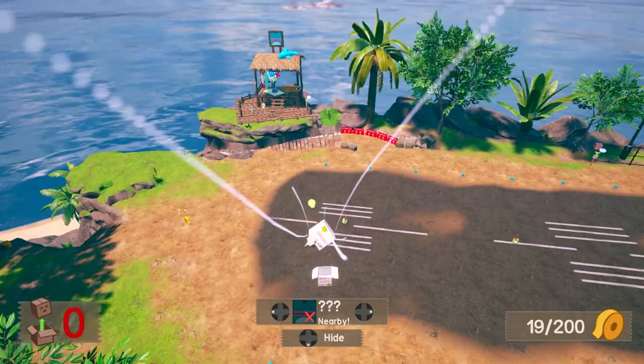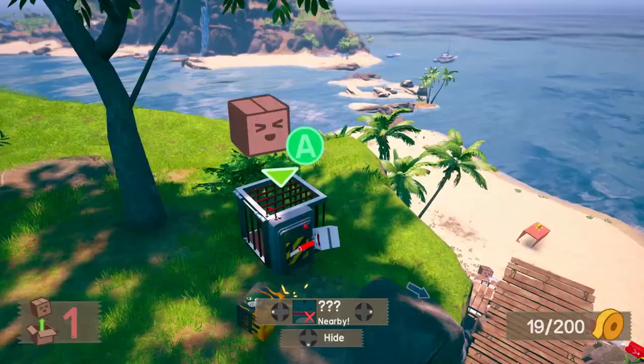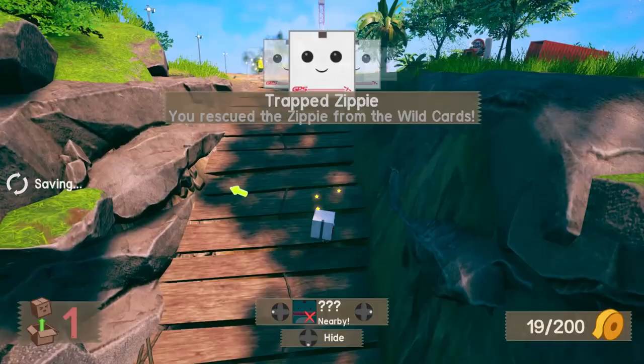Go free that Zippy. Ooh, another Zippy. Let's go let this guy out. Oh, but there are wilds near. Oh, no. Screw you guys. Leave me alone. Okay. Yeah, he's good. We don't need to talk to him. He's probably just going to tell us another silly fact or something.